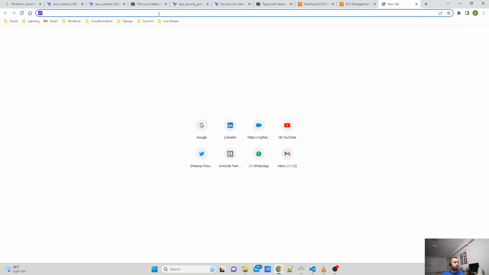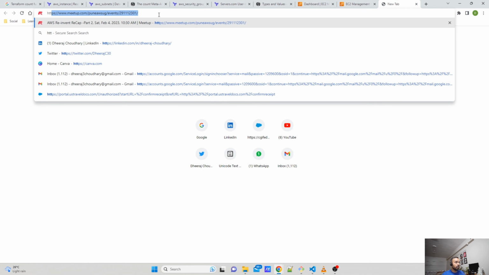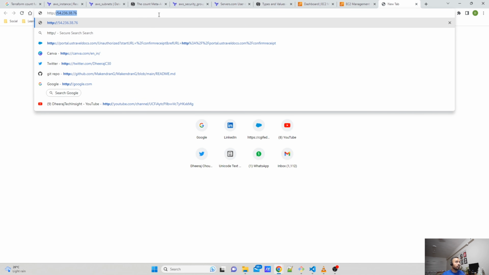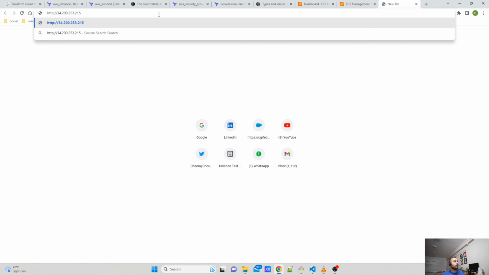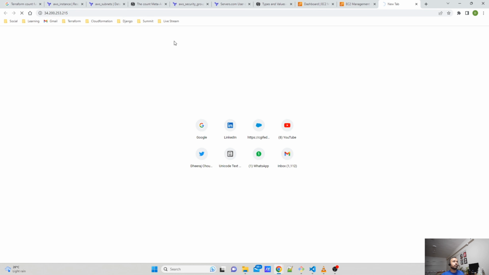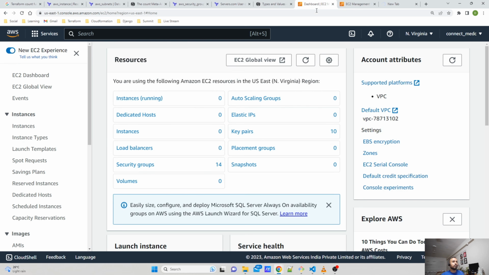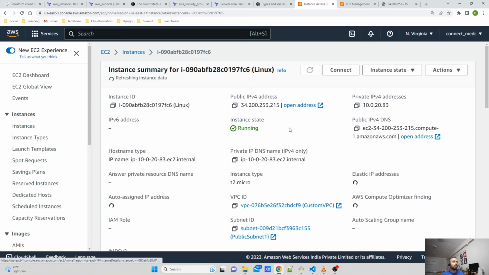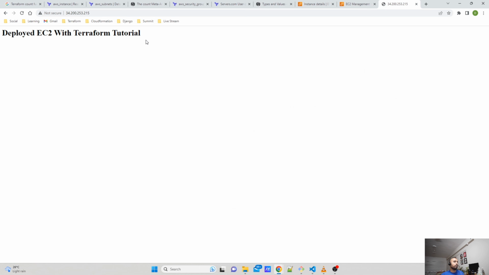I will open a new tab. So if it is not giving anything, that means, okay, the web server is up and running, and you can see our message, that is, deployed EC2 with Terraform tutorial.